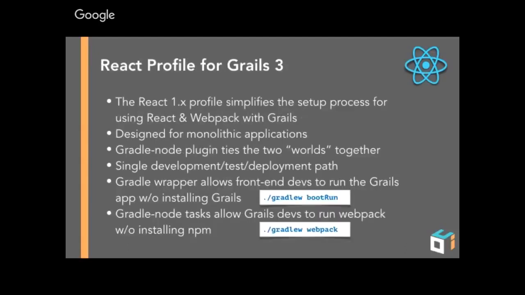Oh yeah, that's the thing I was going to point out: because we're using Gradle, we can use Gradle to run the Grails application. That means if you're a Node developer, you can check out the project and run ./gradlew bootRun, and you're running your Grails application without installing anything. And the same for the Grails developer: they can run Gradle webpack to run the Webpack bundler and build the React application without having to install npm. So the node plugin is part of what makes that happen. It wraps all that complexity.